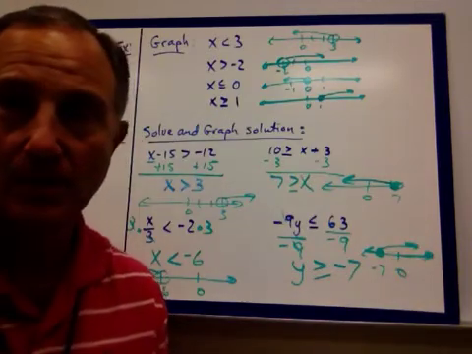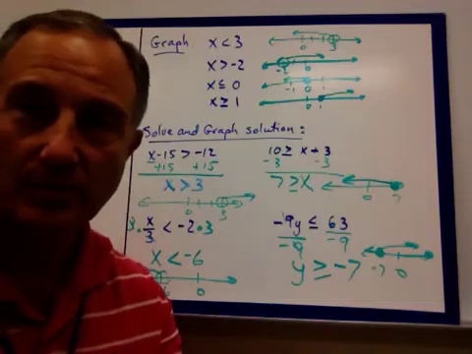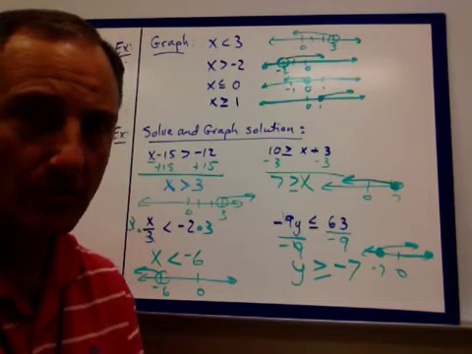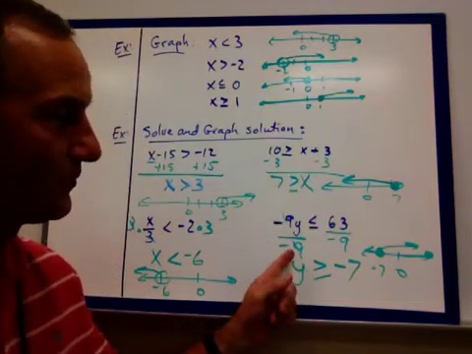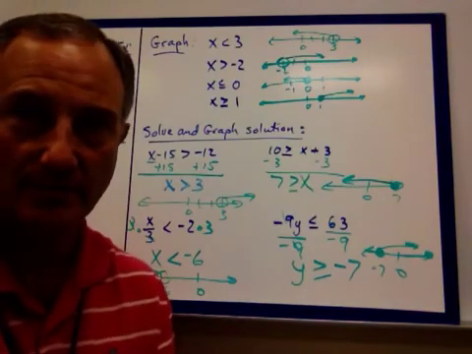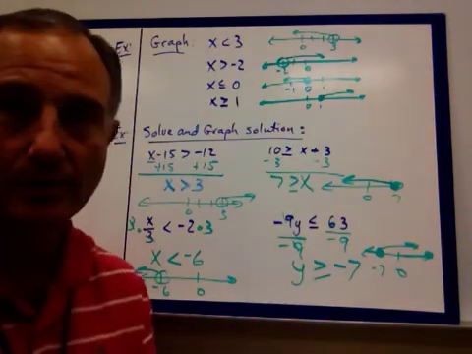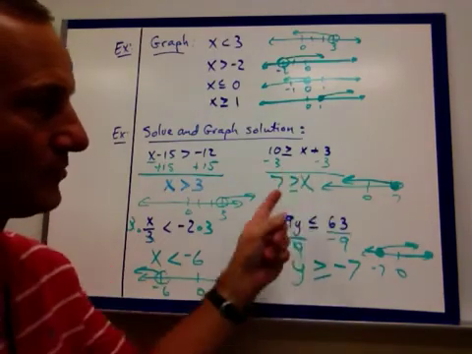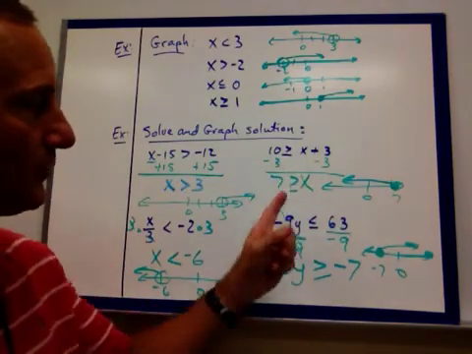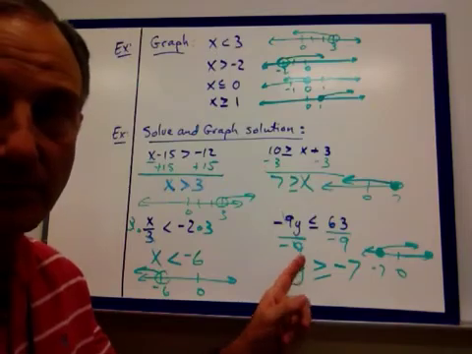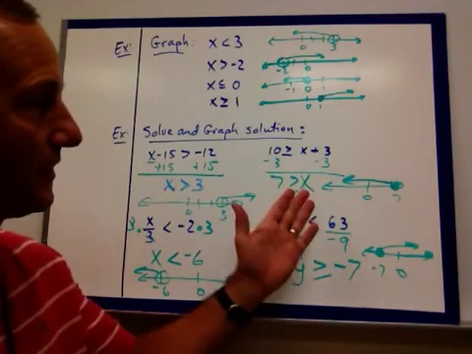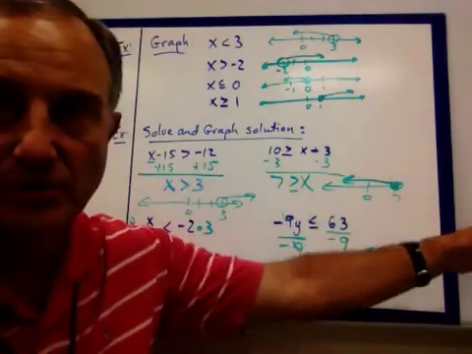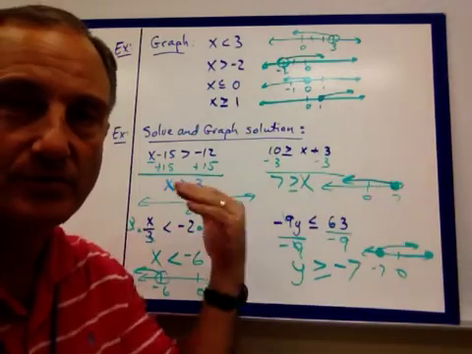And that's it. Just remember the rules, just like we did in the last chapter, solving our equations. Just be careful if you multiply or divide by a negative in the last step to flip your inequality. Then you graph on the number line. There's one variable, so it's just one number line. Circle or a dot, depending if there's an equal to or not. And if the variable is bigger, you shade to the right. If the variable is less, then you shade to the left.